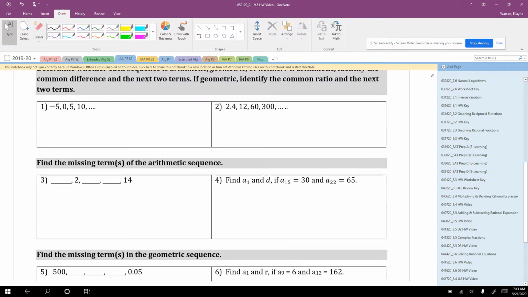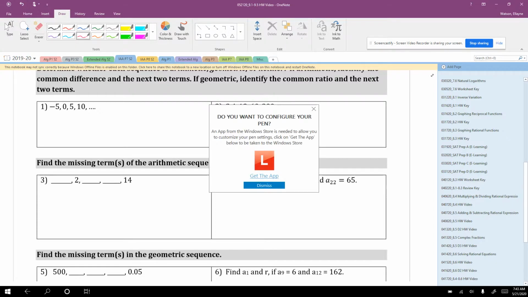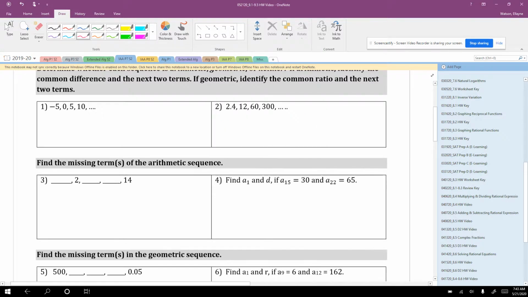But if you want to do it more of a formulaic way, what you can do is use the two numbers that you are given, which is 2 and 14. Here's the formula that we use for arithmetic: a sub n is equal to a sub 1 plus quantity n minus 1 times d. So a sub n, let's call this a sub n 14. So we're going to do 14 equals a sub 1. Use 2 as your a sub 1 because that's what we know so far.